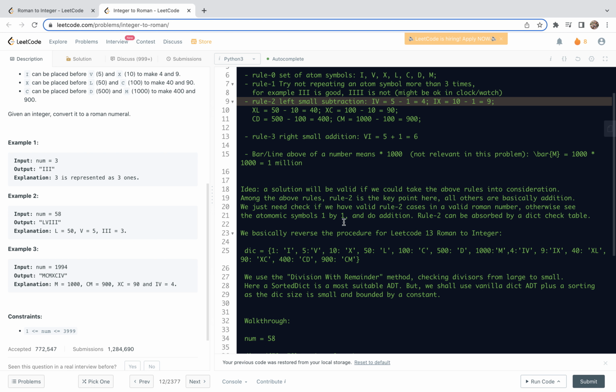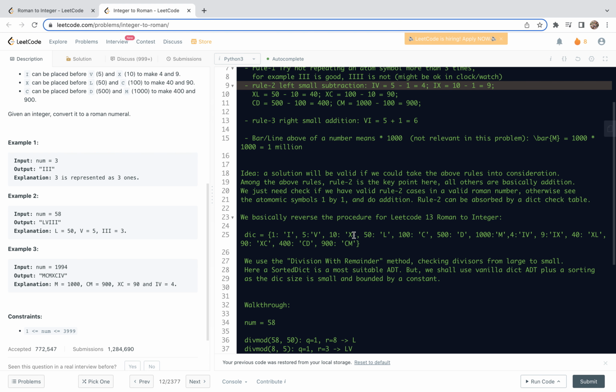All others are basically addition, right? We just need to check if we have valid rule 2 cases in a valid Roman number, or in the process of transforming a numerical value to a Roman representation. Basically we want to reverse the procedure for LeetCode problem 13, Roman to integer.